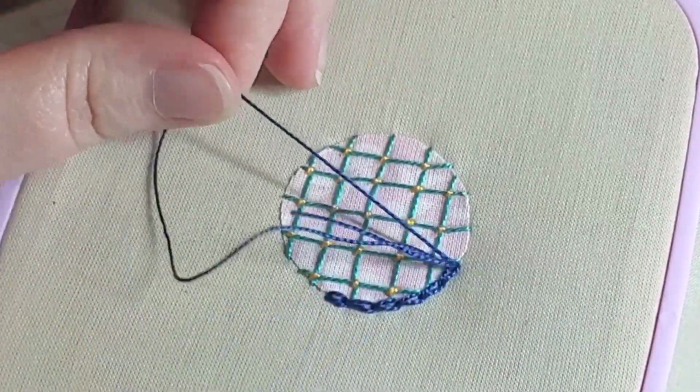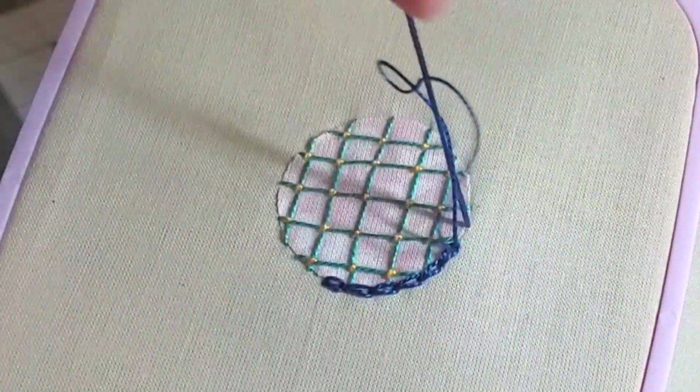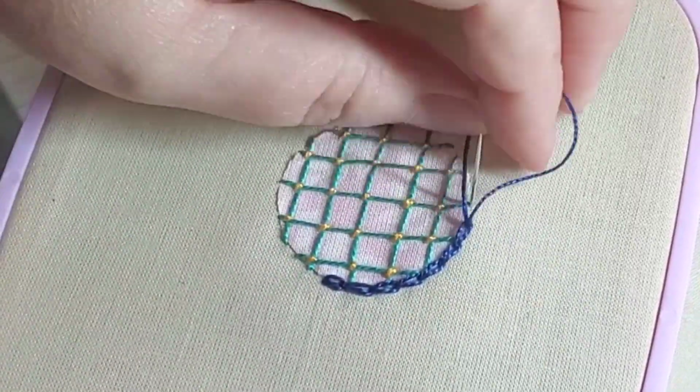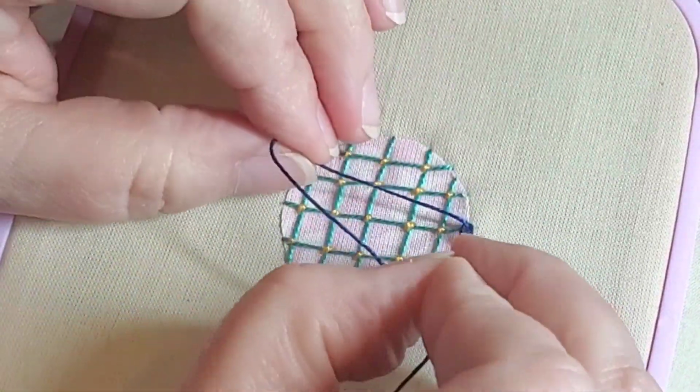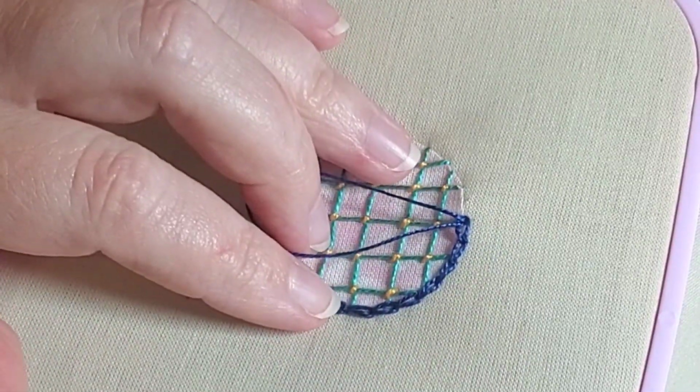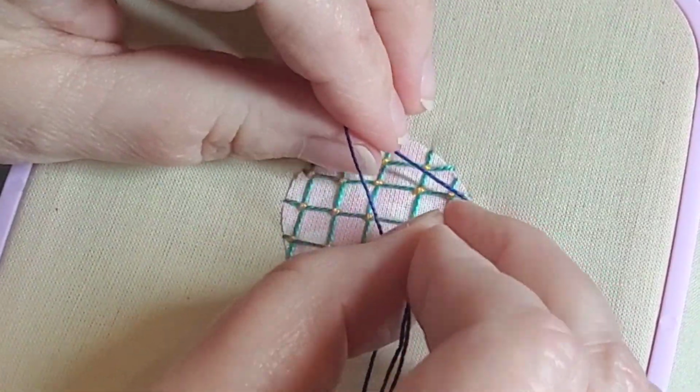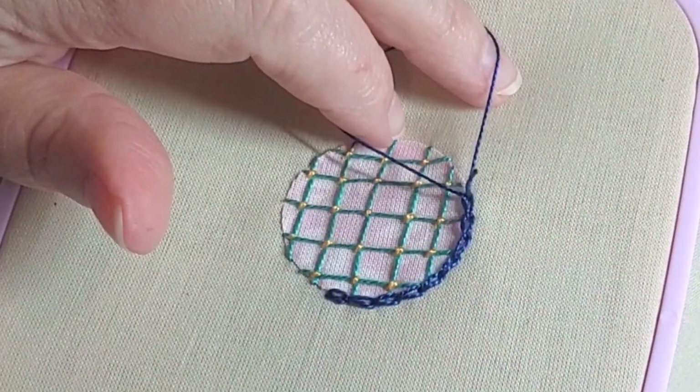So this upper top loop never goes all the way back to the other side. You always have a little working loop on the front, until you run out of thread on your needle or you're ready to stop your stitch.